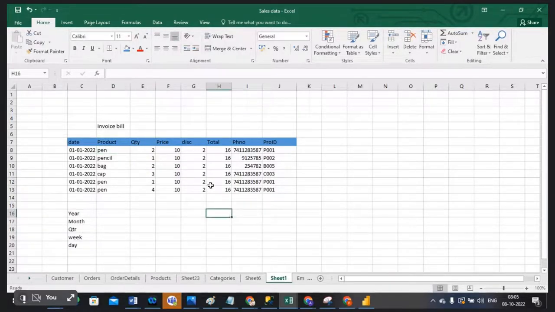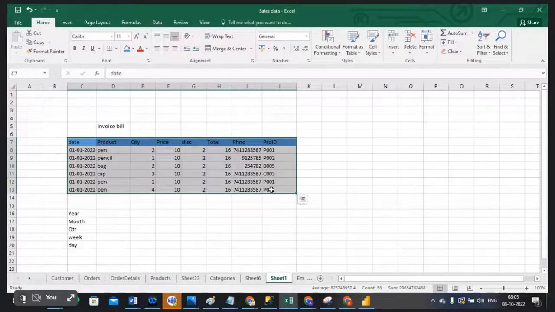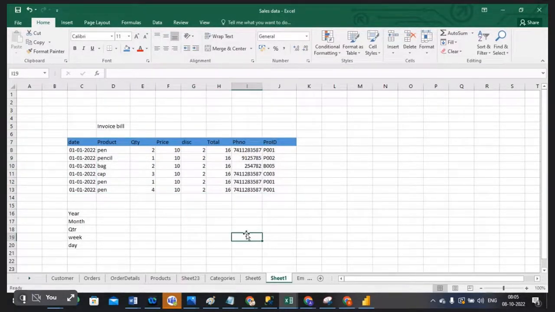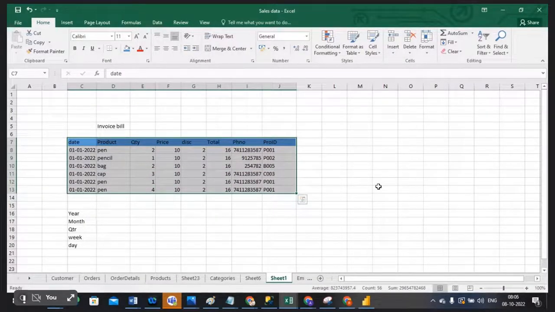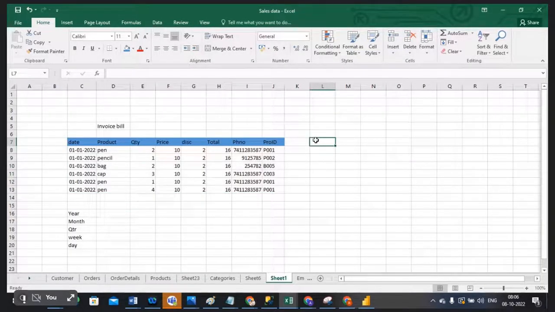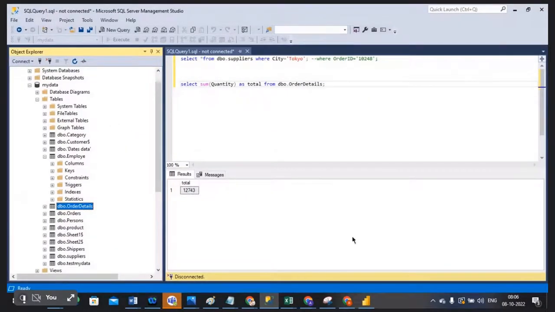In the same way, this raw data is presented in a visualization where the user will feel friendly and can take decisions. Here the records are very few, but in real time there will be so much data available. You can imagine how much data you will get. For example, take Flipkart, which works worldwide, not only in India. Some lakhs of transactions will happen every day, and all that data will be stored in servers and databases.